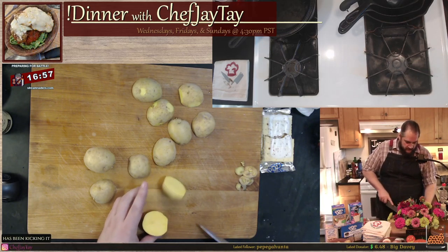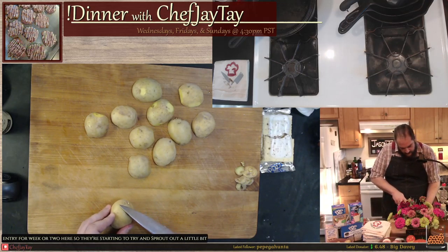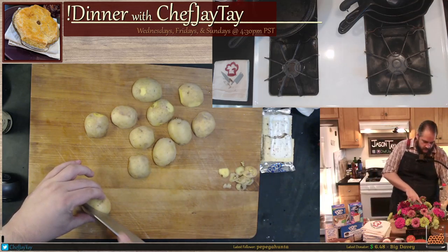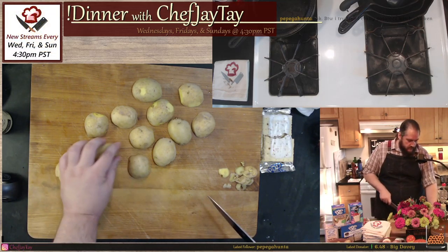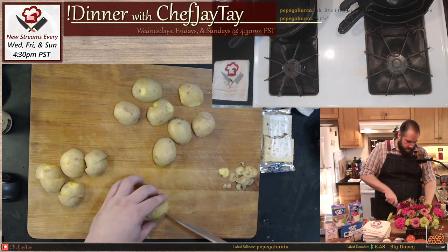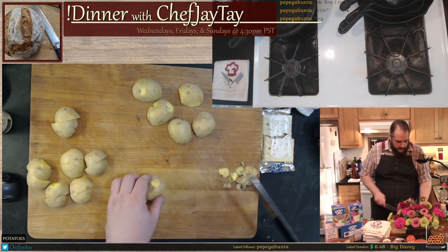So these guys have been kicking around the pantry for a week or two here, so they're starting to try and sprout out a little bit. Fried chili potatoes. Like some sort of spicy potato dish.